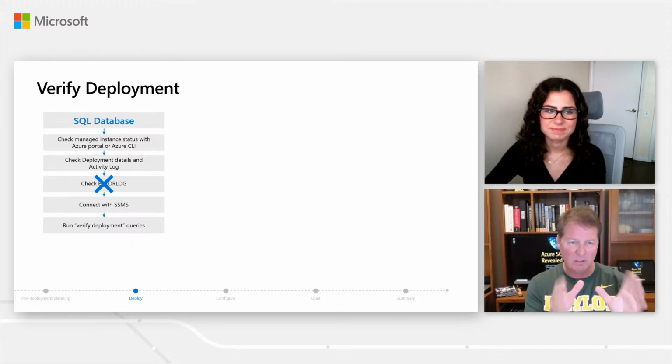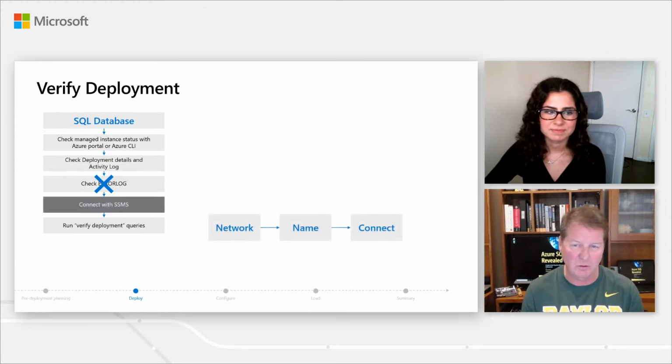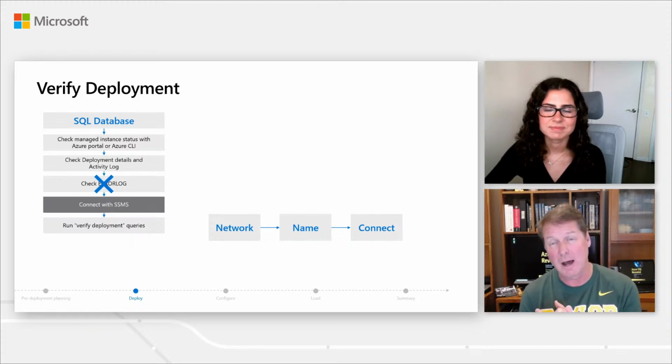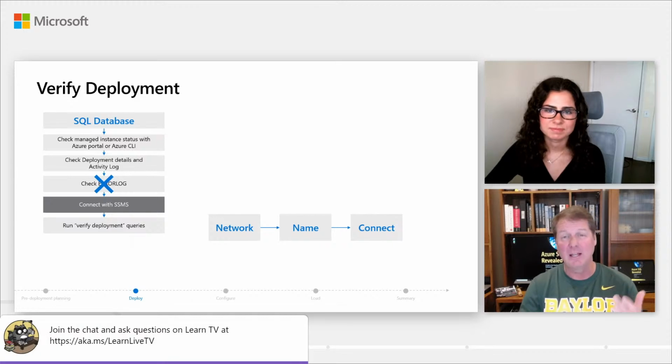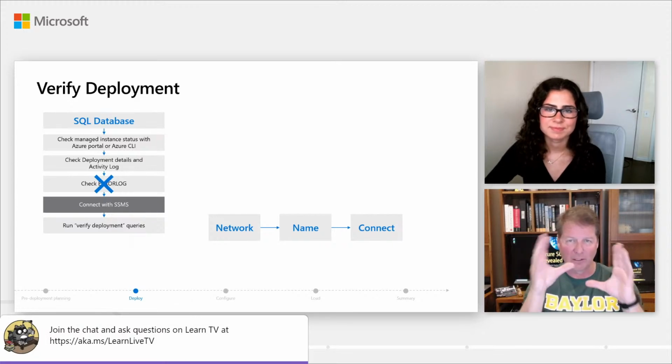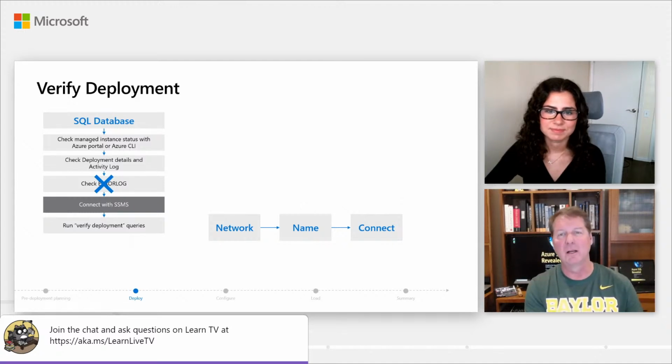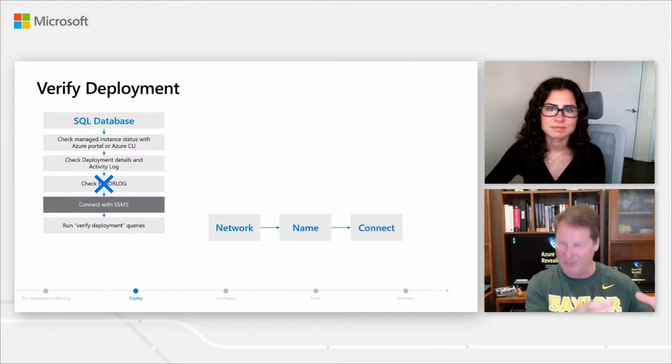So you want to run these deployment queries, you want to connect with Management Studio, you need to get network access. Anna briefly mentioned that in the first module. We'll talk a lot about those options in the next module, but notice what she did in her portal deployment. Remember, she said to get going kind of fast, she gave allow Azure access and she used her client IP address. So for example, Anna, if you were doing it in the portal from your own desktop computer and you gave client IP address access, you now could use SSMS on your client computer to go run deployment queries.